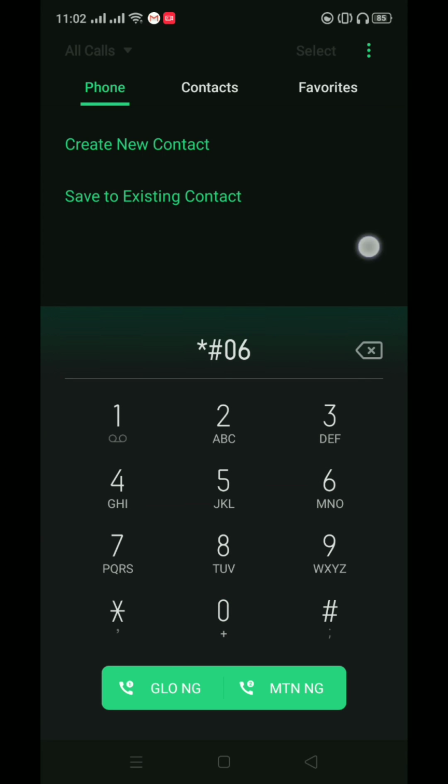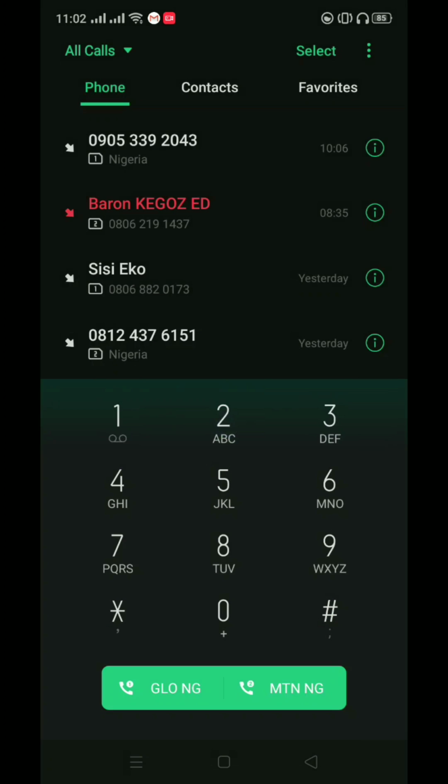Every other known short code for ColorOS, even for my Realme phones, just didn't work in the Realme X2. We did a whole lot of permutation, tried all the codes, and it didn't work.